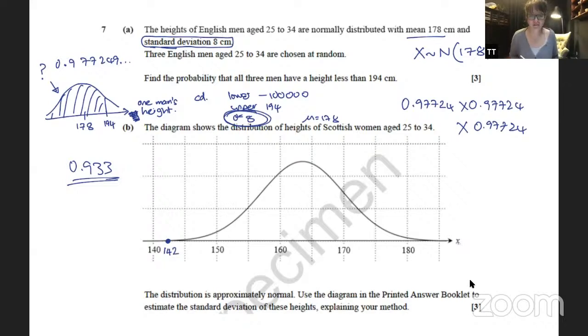What do you think? What about where it touches it up here? Maybe like there. So what I've done is I've gone from the mean and I've gone all the way forward to where the graph seems to touch the ground. It doesn't touch the ground. It's infinite. Yes, it's an asymptote.